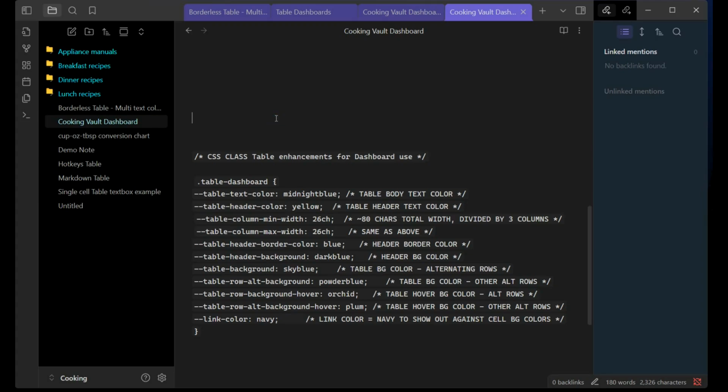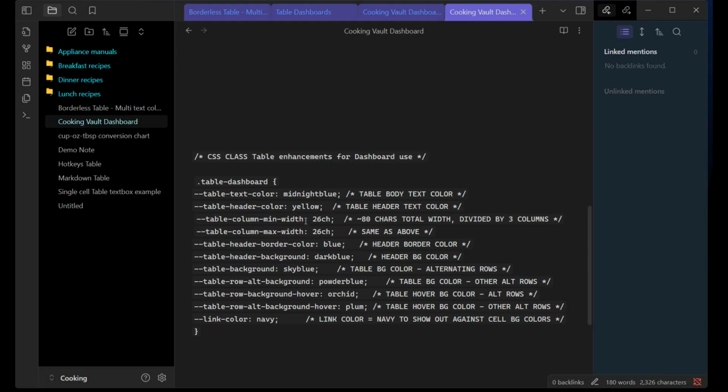And the third part are the values the CSS snippet is assigning to those properties. So for the property of table text color, this snippet is assigning the value midnight blue. For the table header color property, it's assigning the value yellow, and so forth.